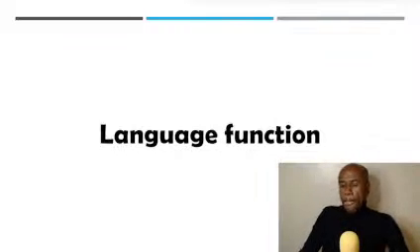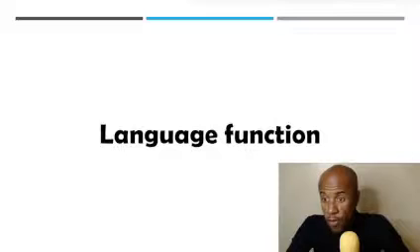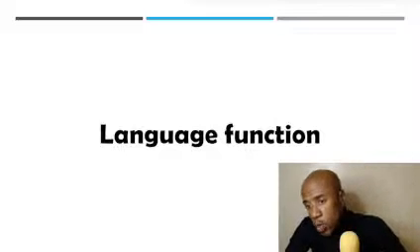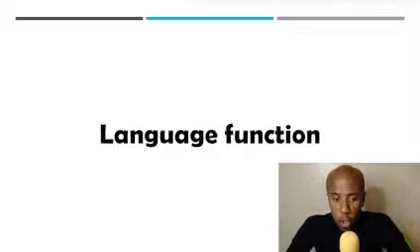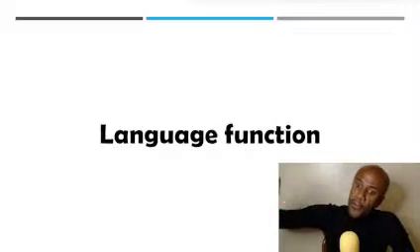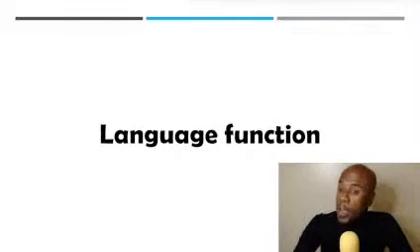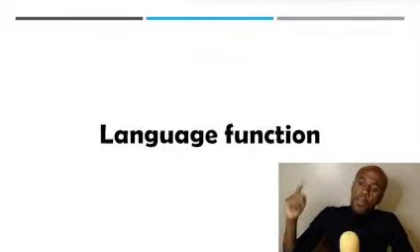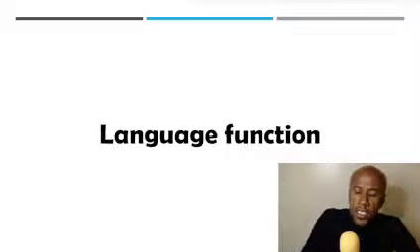Now, language function is very important in teaching English as a foreign language or a second language, because it is the one that you use for communication, to interact with others in different contexts. So that's why we generally teach language function. It has become very important, especially in the approach that we talked about in the previous lecture, which is the communicative approach.